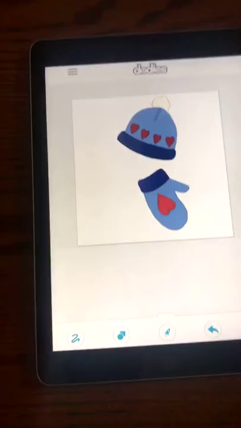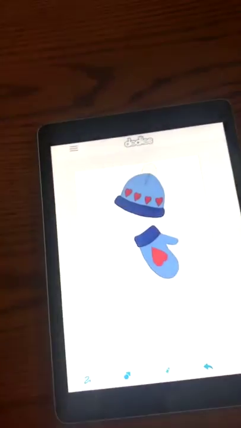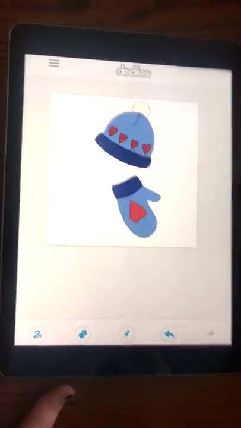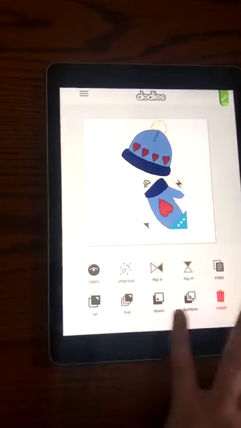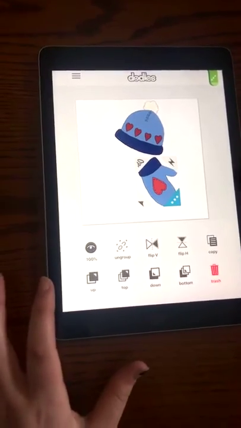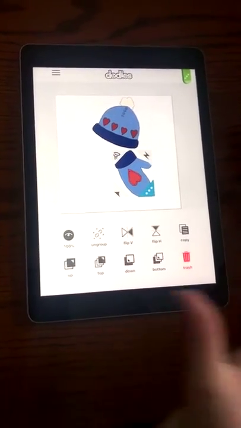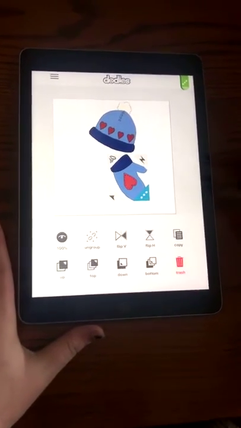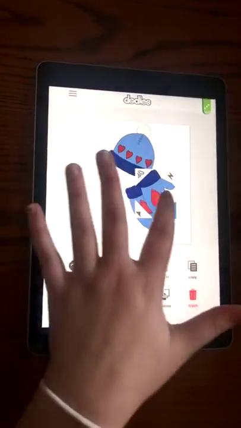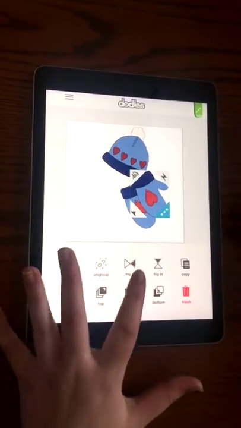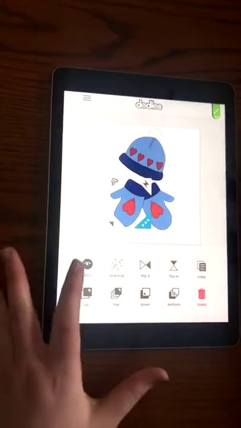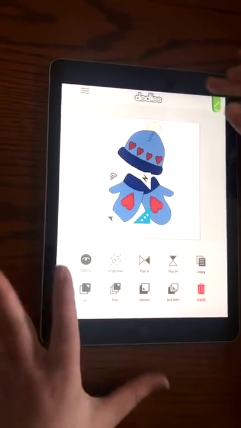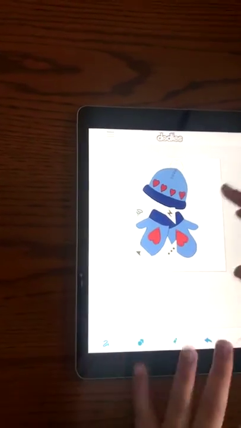So this is what I have so far. It's just a hat and one mitten. One of the features that we have - if you click on the mitten and click these three dots down here in the bottom, it's going to bring you to this page which has a lot of different options. The copy button will give you a second one, and if you hit this flip button, it will flip vertically. So it's like the other hand, and you can layer that on top. This green checkmark is the OK button, so you click that and it'll go away.